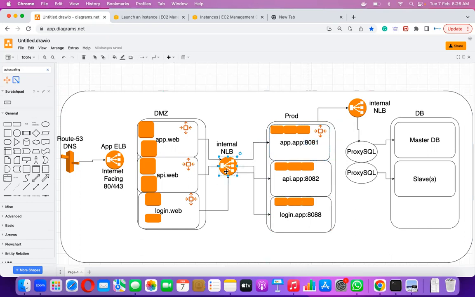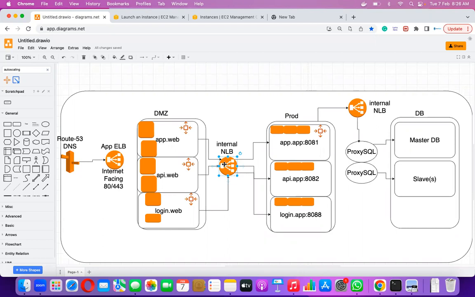Then how will this load balancer be able to identify where to send the request related to API, related to login, related to app? Because network load balancer does not have understanding of URLs when isolating the network. It can only work based on port-based routing, but it cannot do routing based on the host name.